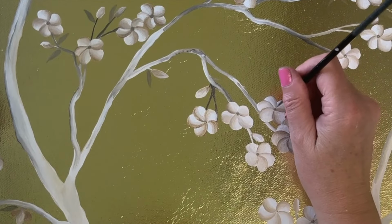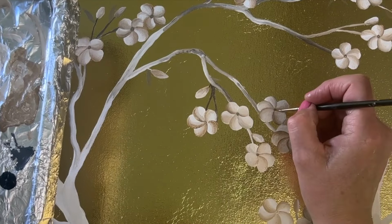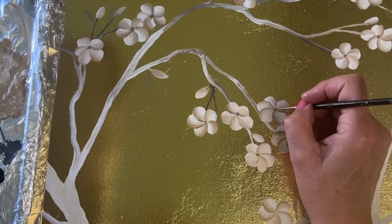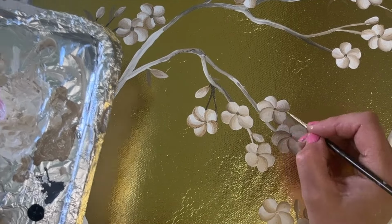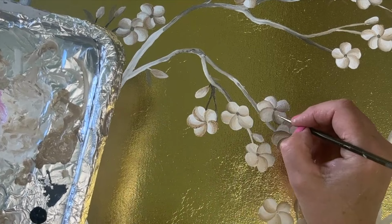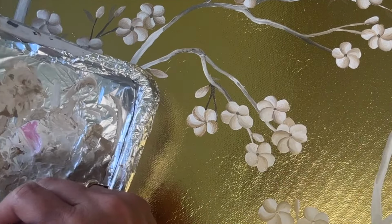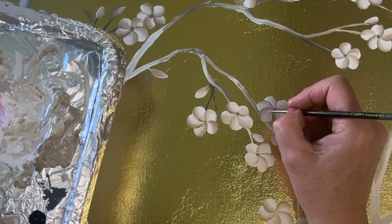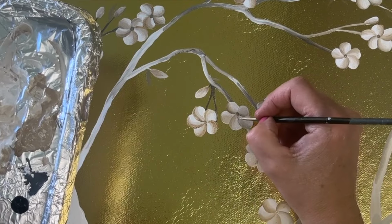This is where things get really fiddly. I've got the absolute minute brush and I've made a pale pink, and I've decided to go with the pink lines coming out from the center of the flower and then some gold glittery dots. I mean, honestly, the level of intricacy and detail is ridiculous.